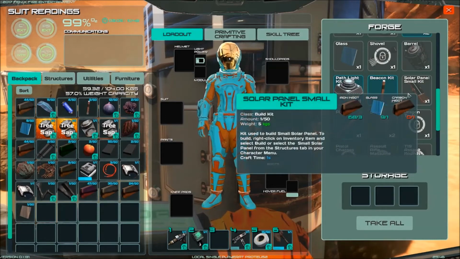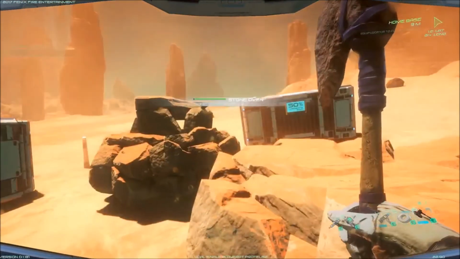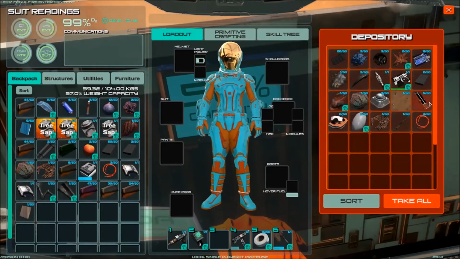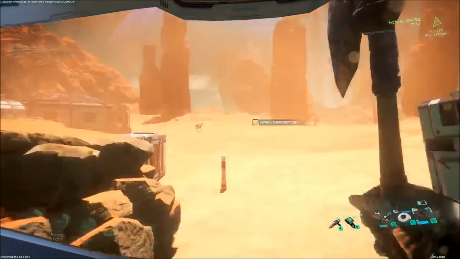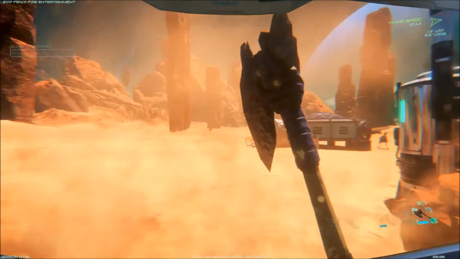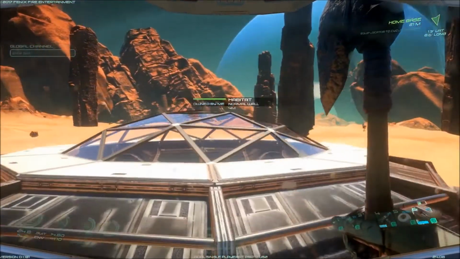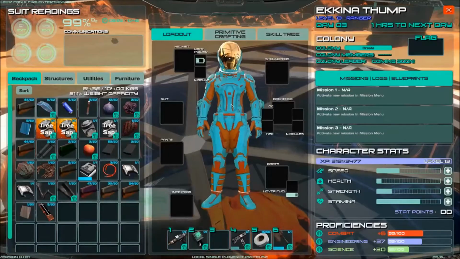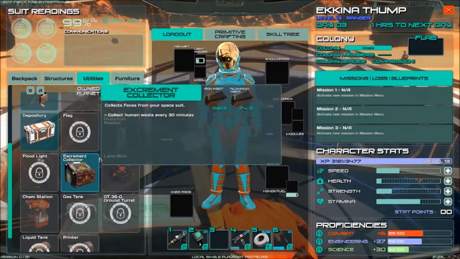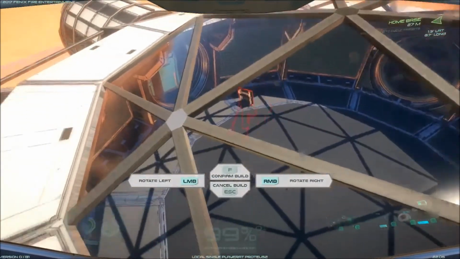Ah, here we are. Small solar panel kit. Don't I have some of those? I think they're in the other depository. Yeah. So we've got like 5 kits. Wonder if it'll let me build these on the roof. No, it's not going to let me, is it?